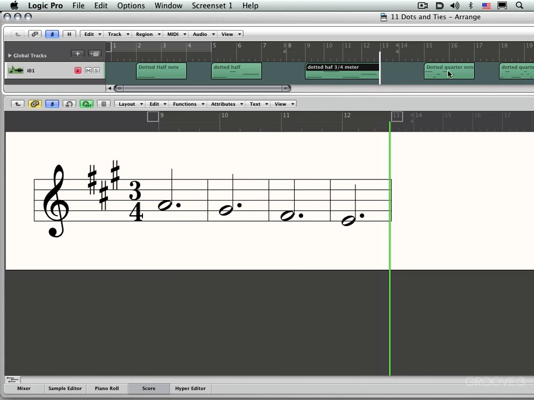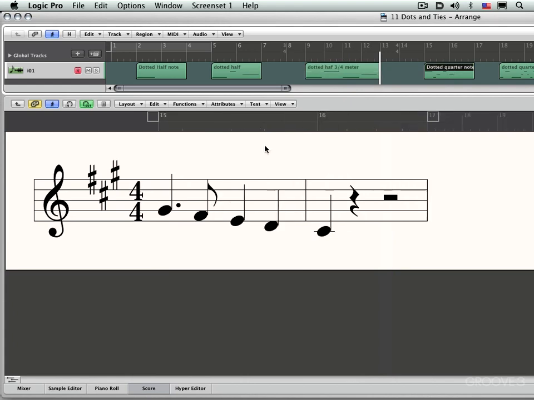Let's move on and look at another example. And here we have dotted quarter notes. So the same principle applies. The dot extends the value of the note by the equivalent of half the duration. So in other words, this quarter note is equal now to 1 full beat in length plus half of the next beat. So this now extends into 1 and then the downbeat of beat 2, and then this is on the upbeat of beat 2. So this is 1 and 2 and 3, 4.